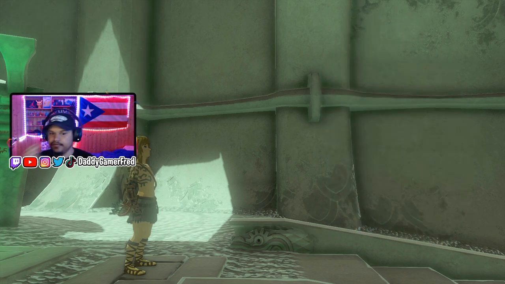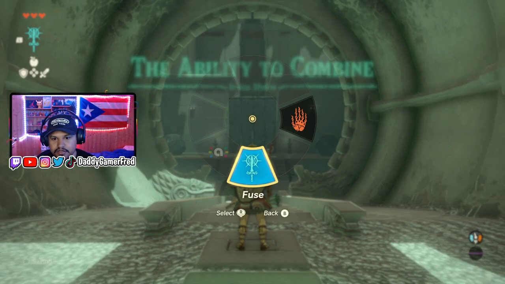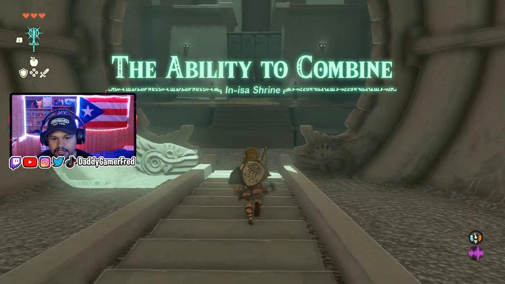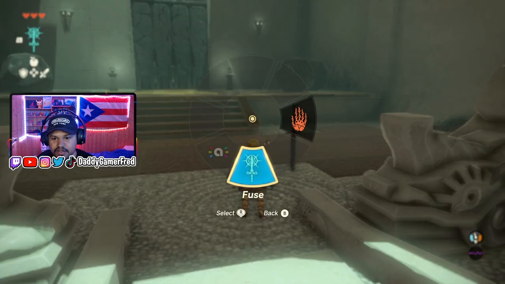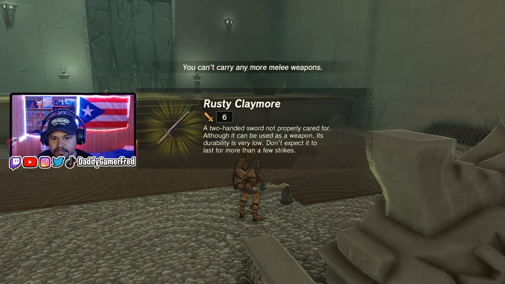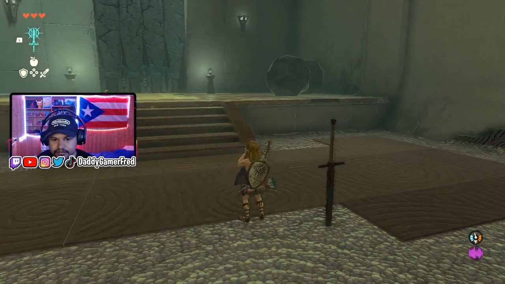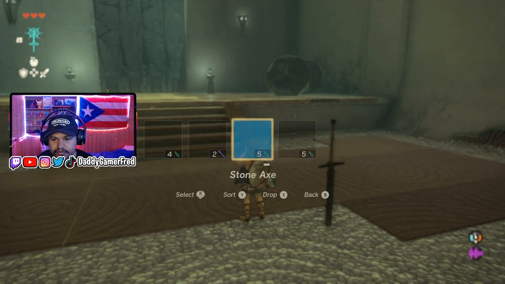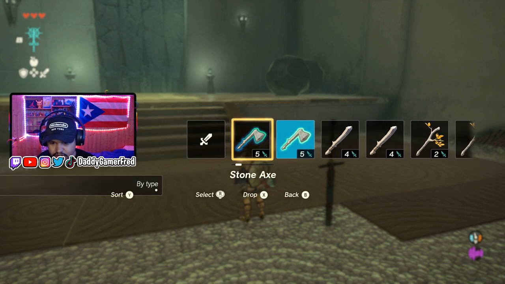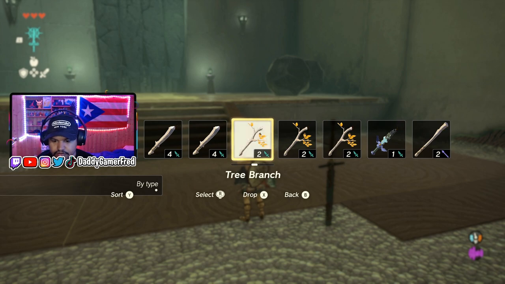Okay. Okay. Fuse, there we go. The ability to combine. Alright, let's do this. Let's grab this. Take. Oh, I can't carry no more items. Great. There we go. Let's drop a branch. Okay. Drop.